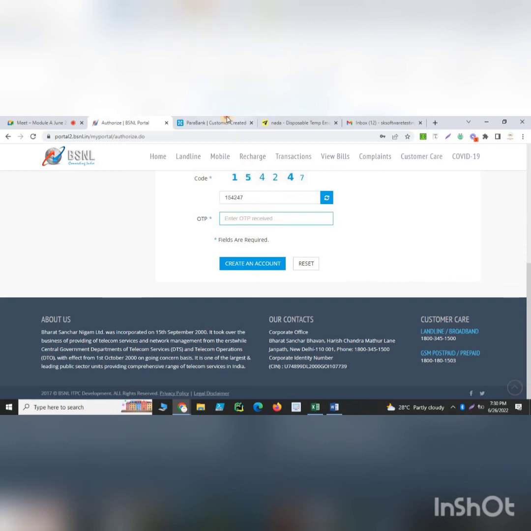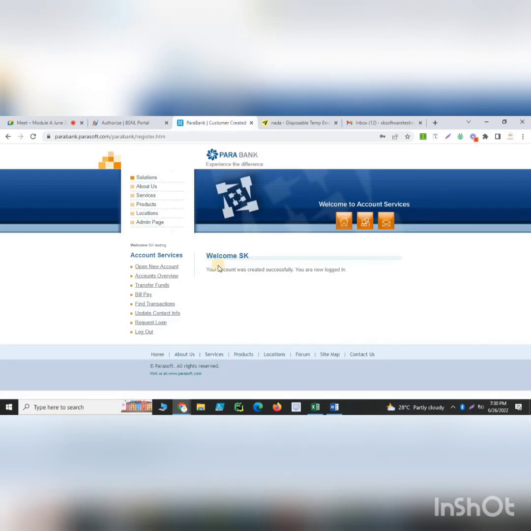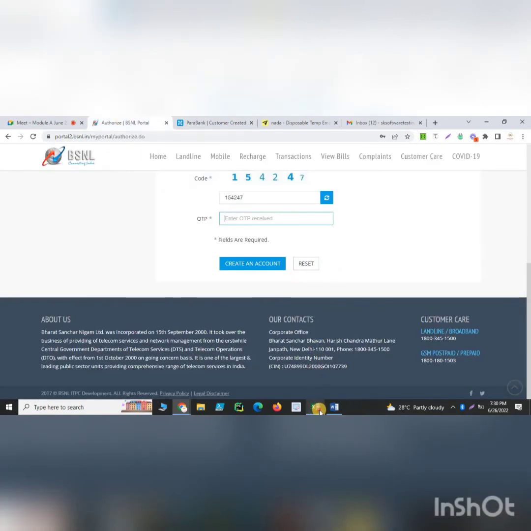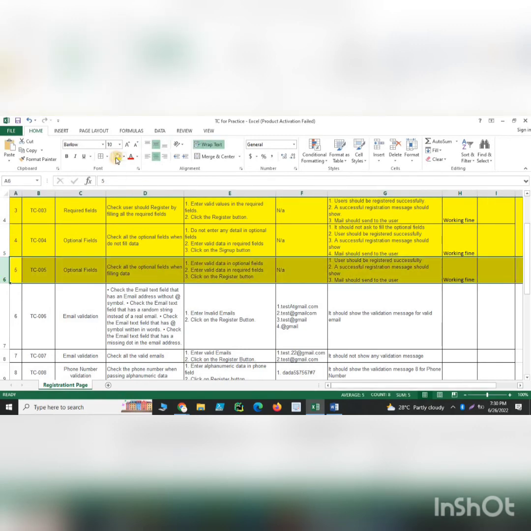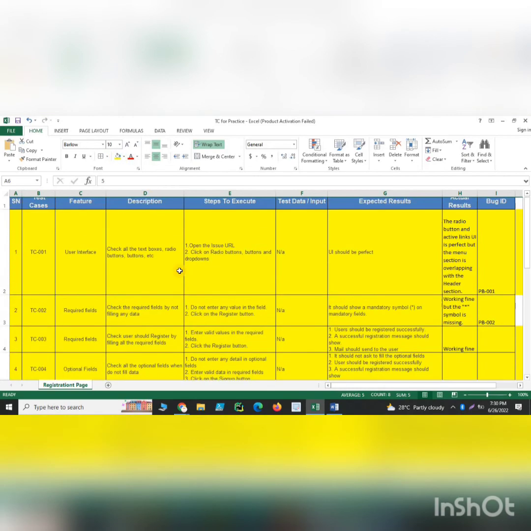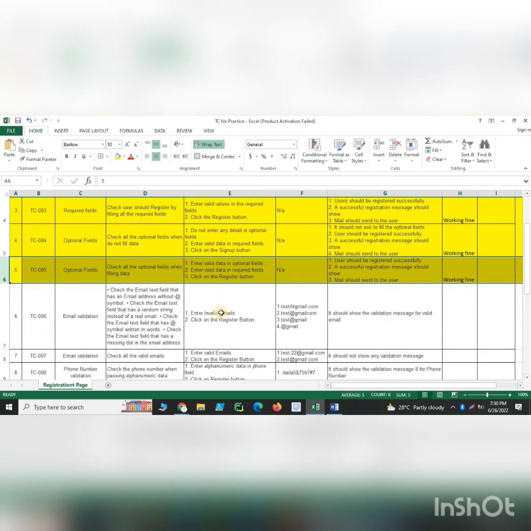And in Parabank we have already done this one. So this test case is also working well for BSNL and Parabank. So we will put here, it's working fine, that's it. So this is how we perform end-to-end testing or even any functional testing by using test cases. Test cases make your testing very easy.